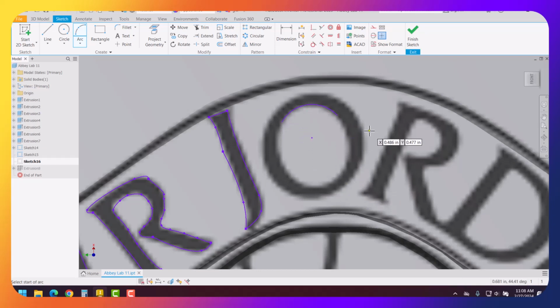Now the important part is to make sure that I start one line and finish in the same place. So when I start this one, notice how when I hover over the end of it, it turns green. Green means that I am starting this new sketch exactly where I left off on the other. So I click once, and I kind of come down, bend the line where I want it, and I click the third time. And I will just repeat this procedure.